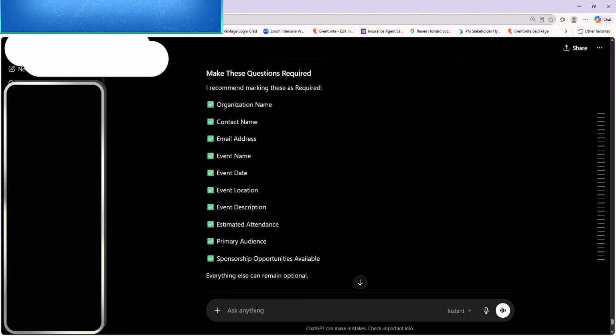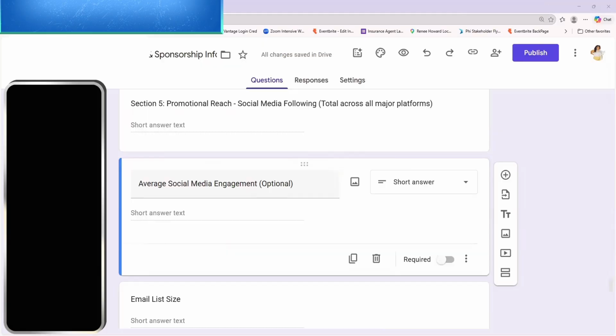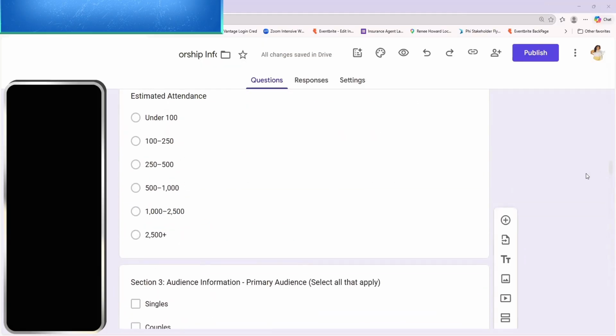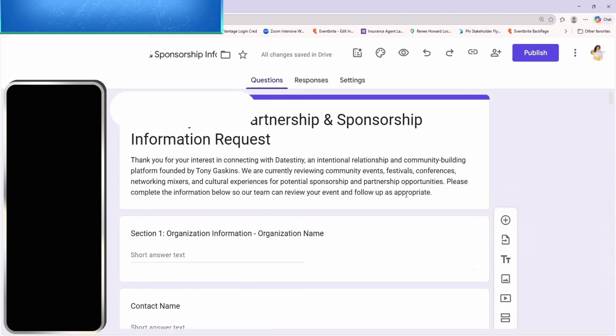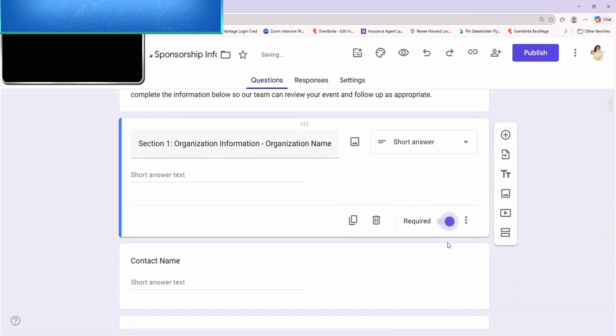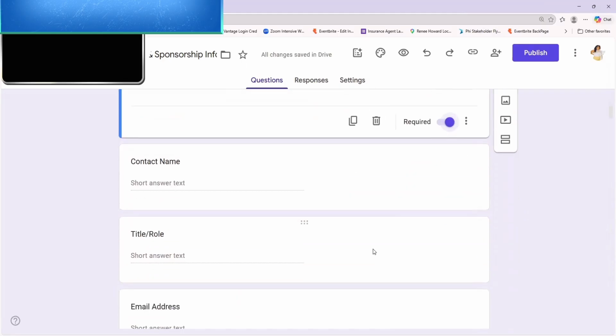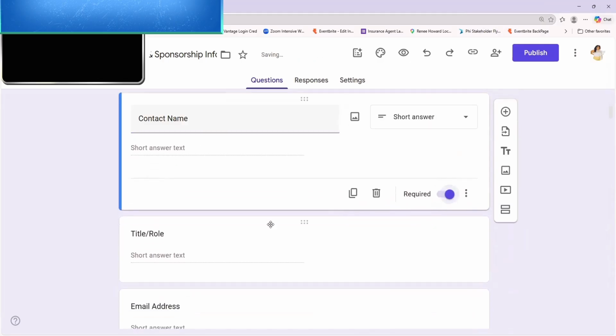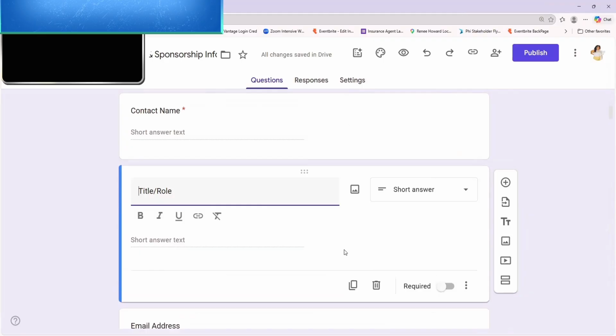Okay, go back and make these questions required, and push this to the side so that I can see. Start from the top. Organization name. Go here, just click that. Required. Contact is required. Click those dots again.